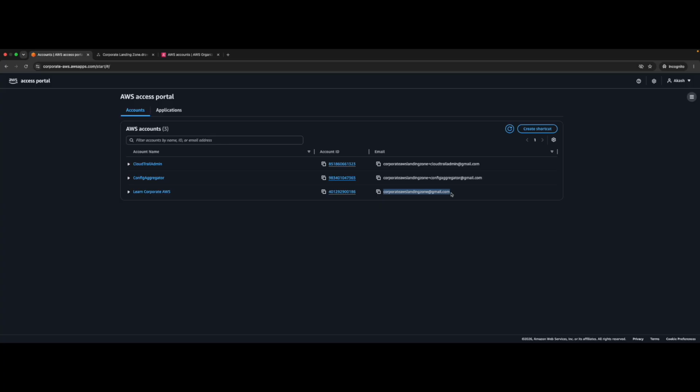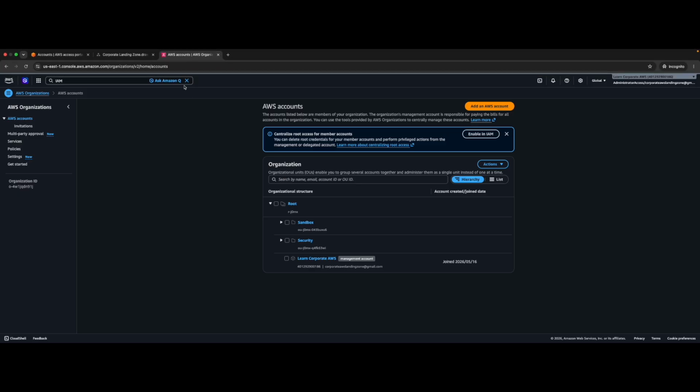But in an ideal scenario, there's a very rare chance that you would be using root credentials in your day-to-day routine task. Which means if you're working on a daily task, hopefully you're not using a root user, because that's the most powerful user which you're not supposed to use on a daily basis. All right, so that's pretty much the root user credential I wanted to focus on.